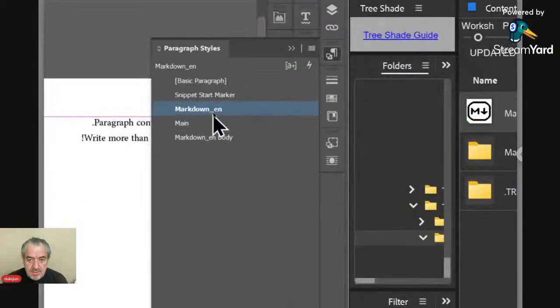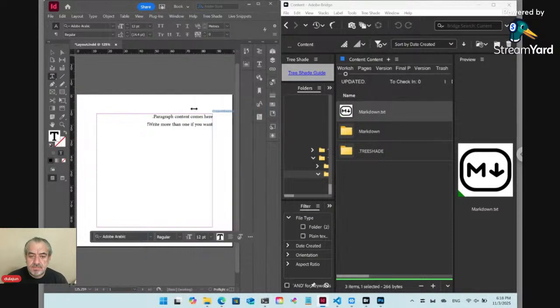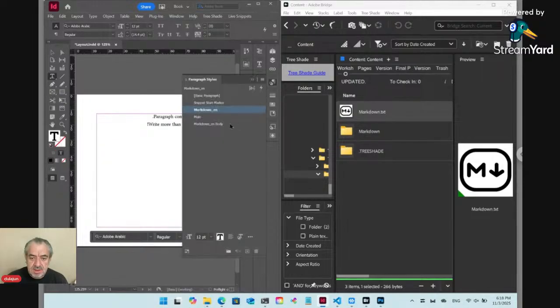And here we have a style for English. Now you can format the text because we now have paragraph styles. This one is for the body or the main.